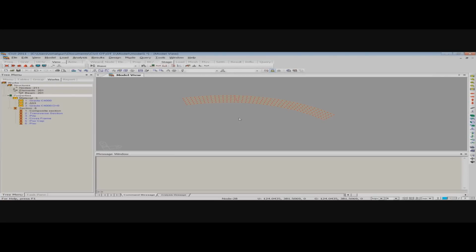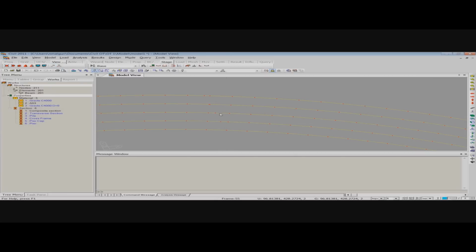But now there is a catch. The catch is, when you create the curved element using this option, it might happen that it misses some of the nodes, and the probability is it will miss the nodes which are previously defined. Because we have defined the number of segments as 40, depending on the length of the element, it will divide the element into 40 different segments, and that is how it will create a segment. So if you see this element here, you will realize that it has missed this node which was previously created. So the node number 9 was previously created, and this element has missed this node.